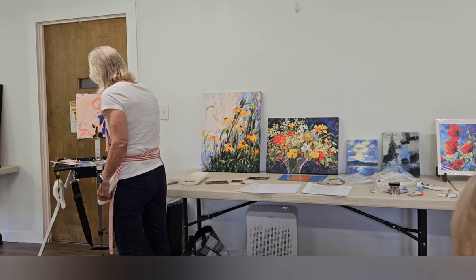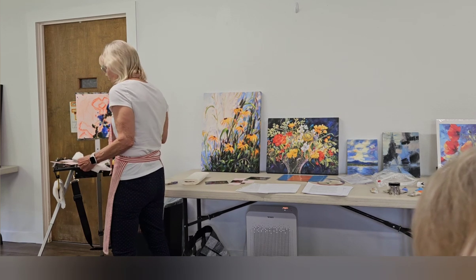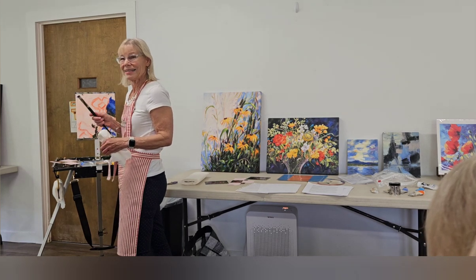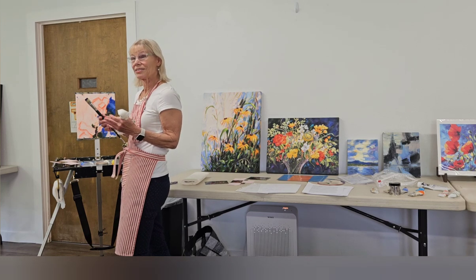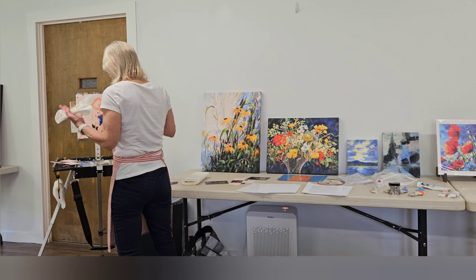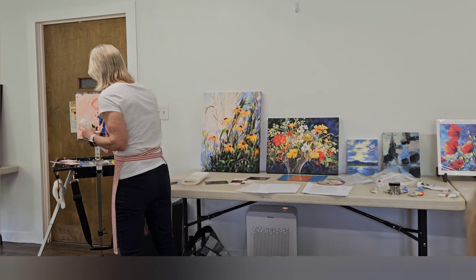People are very intimidated to try this. When I did Portland Open Studios, so many people would come and say, oh, I'm not an artist, I can't do this. And I made every one of them paint, and then I couldn't get them to stop. They loved it. If you can convince people that it's just playing with color, they don't have to be so serious about it.